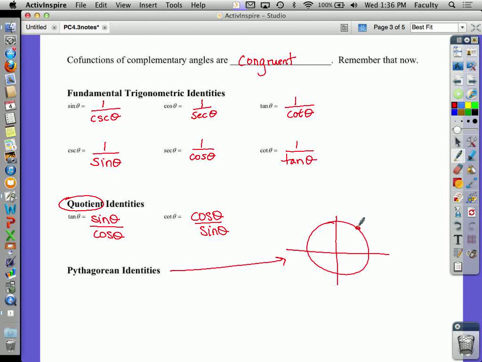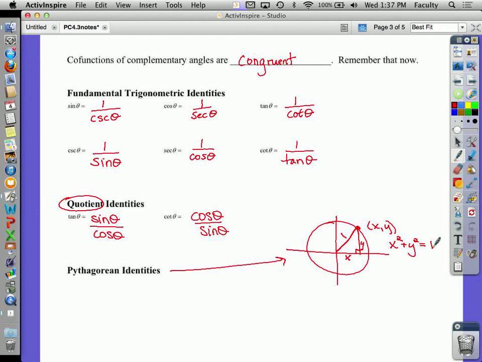Okay, so do you remember on a unit circle, it's called a unit circle because the radius is 1, and if I go to some random point x comma y, I can drop a perpendicular. This is x and this is y, right? Well, that's a right triangle, and I know that x squared plus y squared equals 1 squared, or just 1.